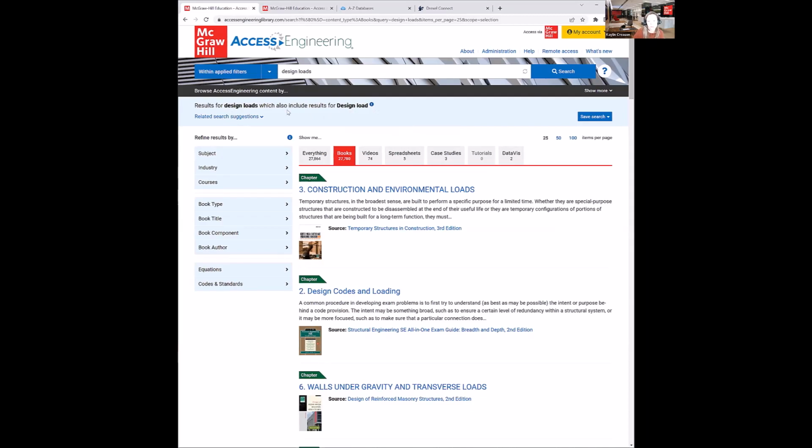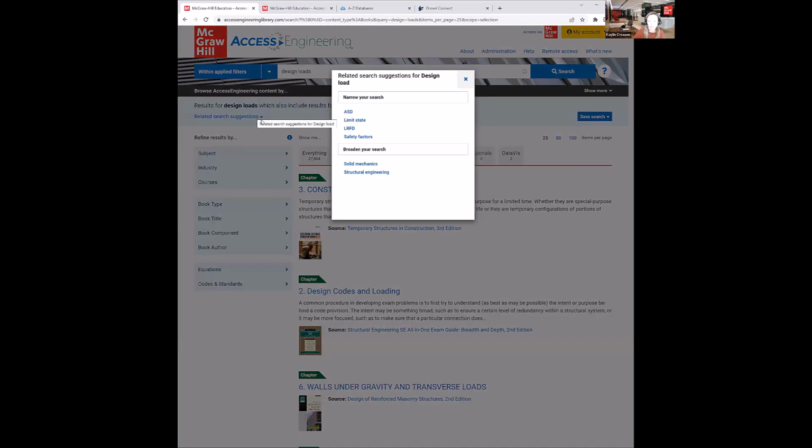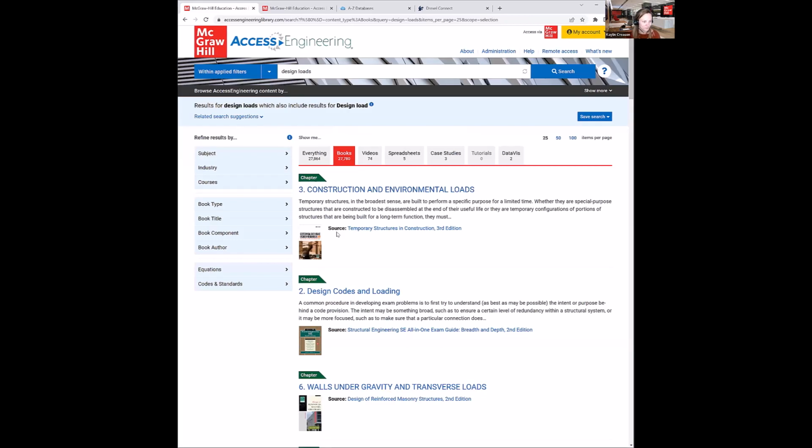And so it will show me results for both. I also get related search suggestions that appear. So I have the option to narrow my search or to broaden my search across the site. And that just really helps with discovering content related to what you're looking for.